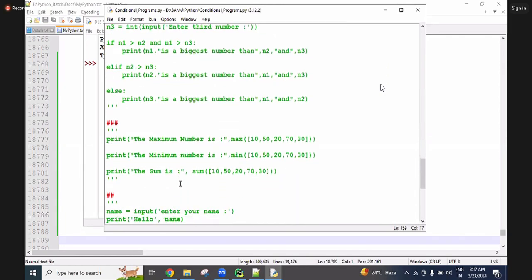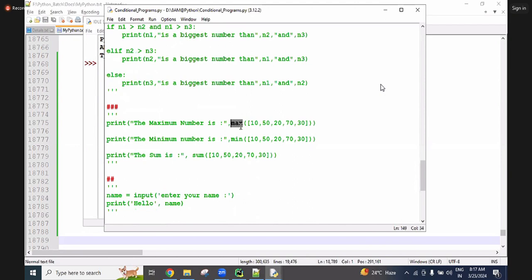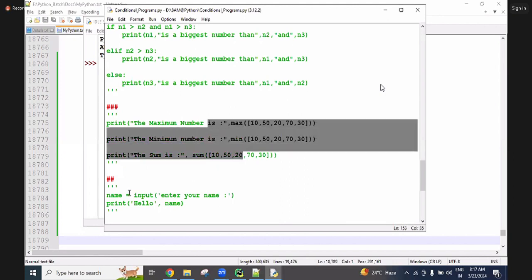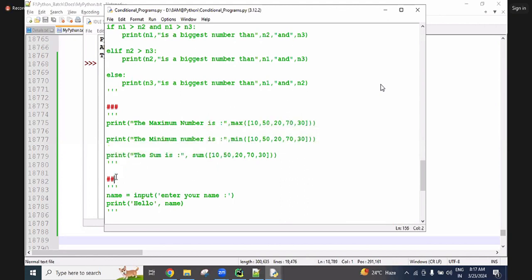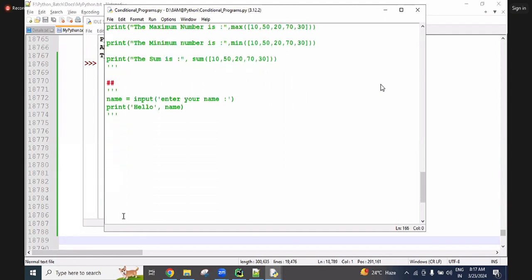And here I used global functions: using max, min, and sum, we can get the result. A group of values is taken as input, and max finds the maximum value, min finds the minimum value, and sum finds the total. Without using these global functions, how we write it on our own is expected in interviews. We will check that.